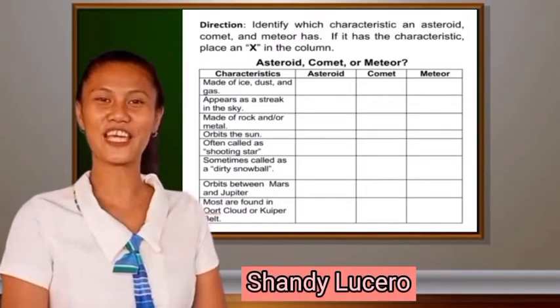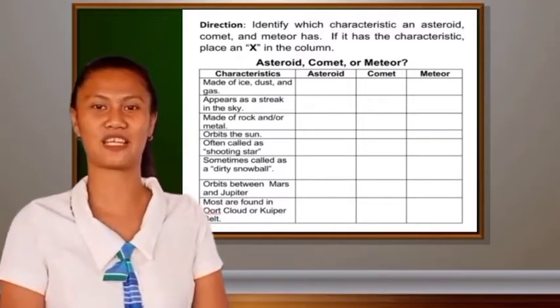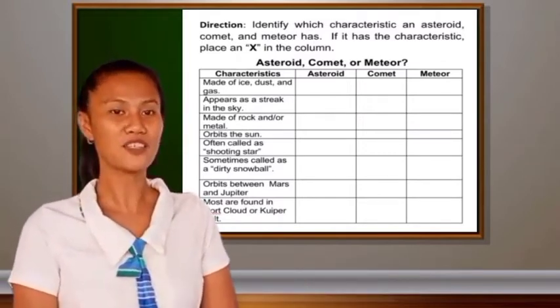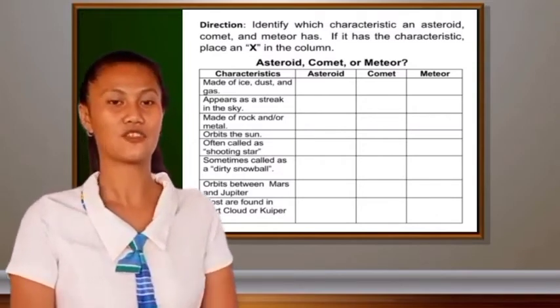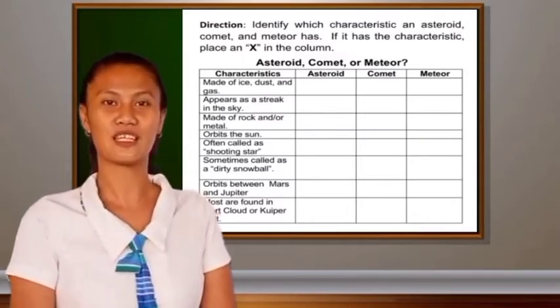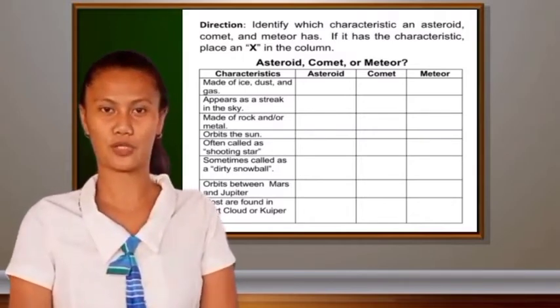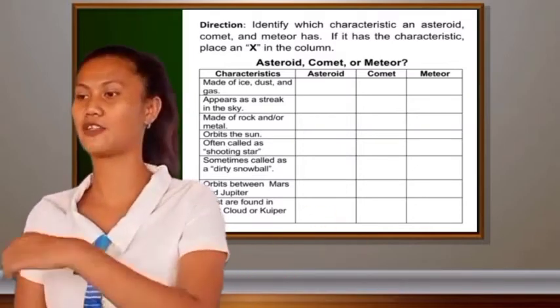Okay, class, thank you for listening to our discussion. Hopefully you have learned something from the discussion that we had a while ago. But we are not done yet because right now I'm going to assess your learning. So with that, I will give you your first activity. For this activity, I will group you into 4. So this would be group 1, group 2, group 3, and group 4.